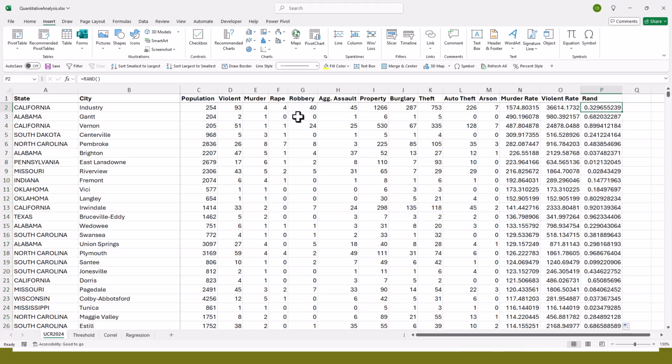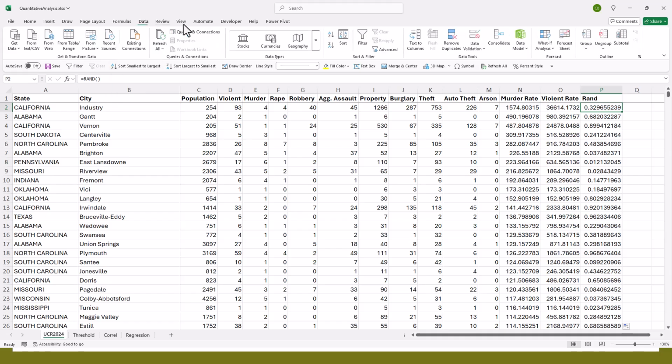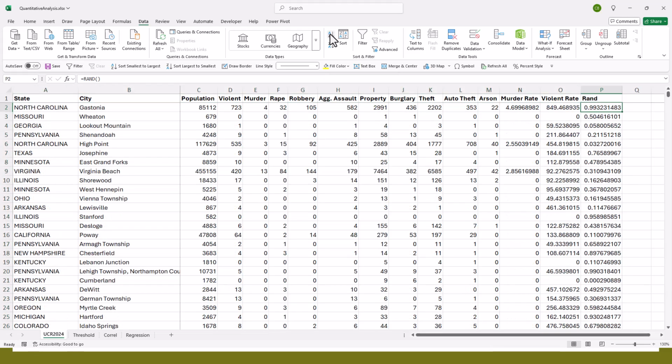And having filled that down, sort your sheet from the data ribbon here. We're going to sort our sheet in either ascending or descending order. It really doesn't matter which one. Either way, it's just going to give us a random order of the cities. Okay. So I got Gastonia, North Carolina on number 1, but you're going to have something different. That's fine. That's what I want. That's by design.